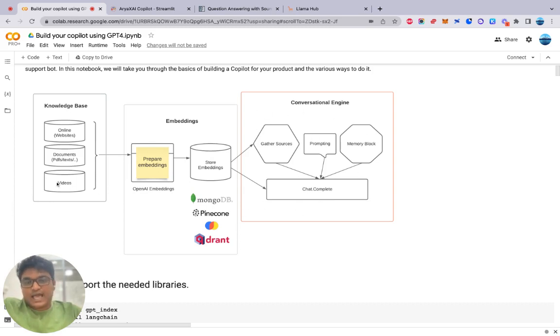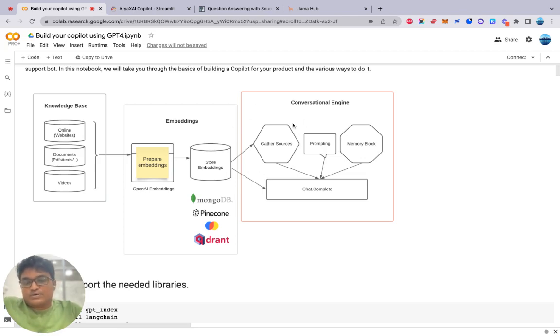So do this as an offline activity or maybe a sequential activity. Whenever you have new updates in your knowledge base, then you can do the embeddings and update that. Or else you can simply start using your stored embeddings. Now, to build a Copilot, it has four key components. One is shortlisting the sources, which is document search or knowledge base search, as we call it. So what happens is, you have a bunch of data. Now you need to give shortlisted information to the Copilot engine, where it can summarize the answer or give the answer to the user.